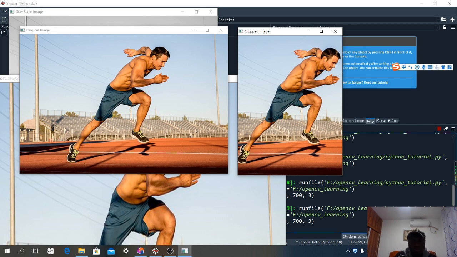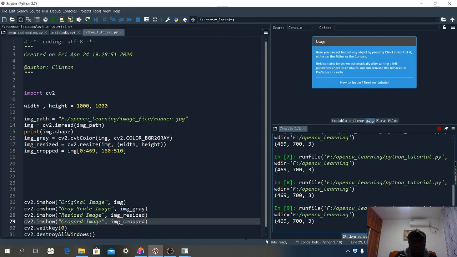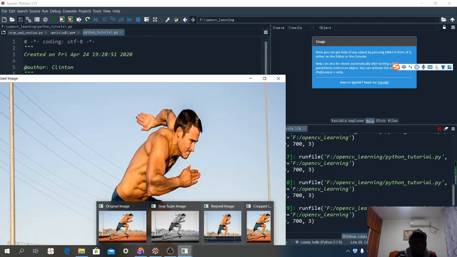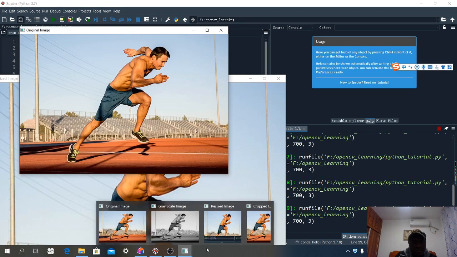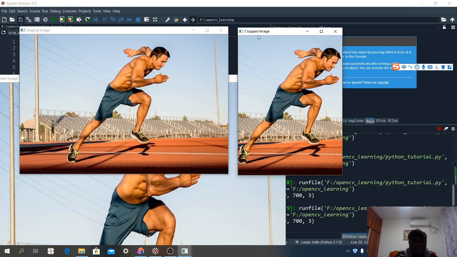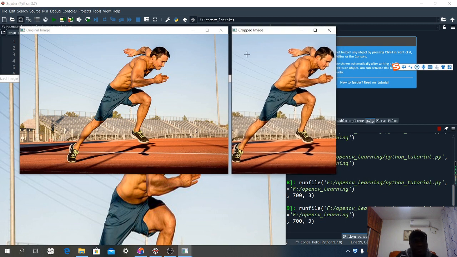Then the width of this image, I took 160 to 510. So I remove from 0 to 159, that should be here. Then I remove 511 to 700.